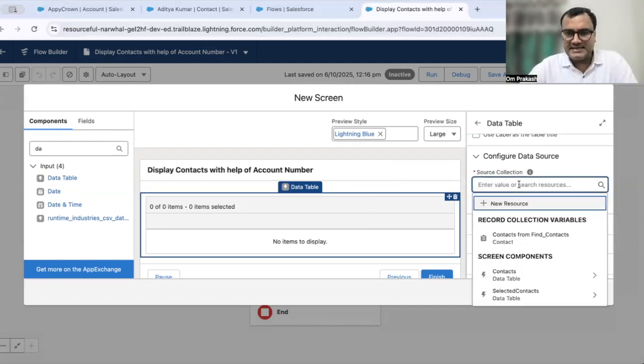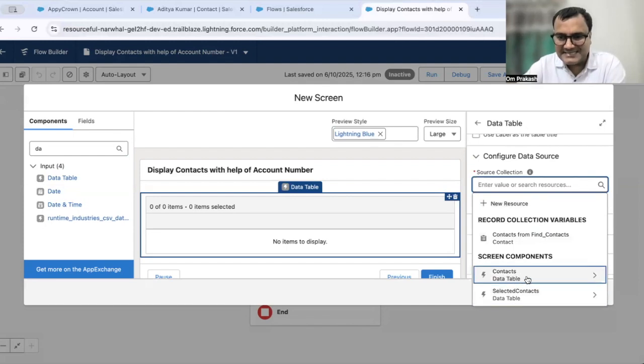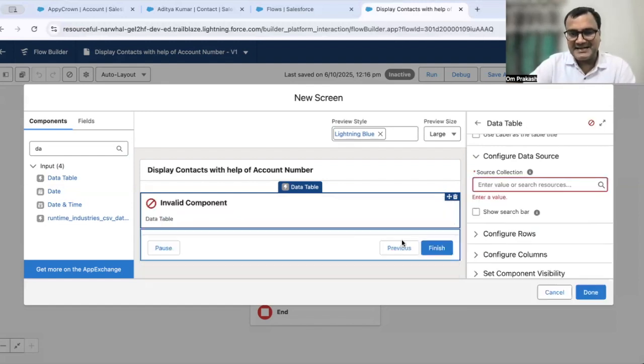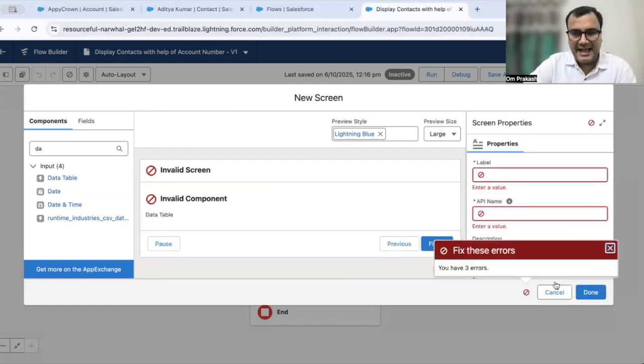And source collection, you can see one node, select contacts data table. In the previous screen, we have contacts data table. Remember, if I go back, let me name it selected contact records.